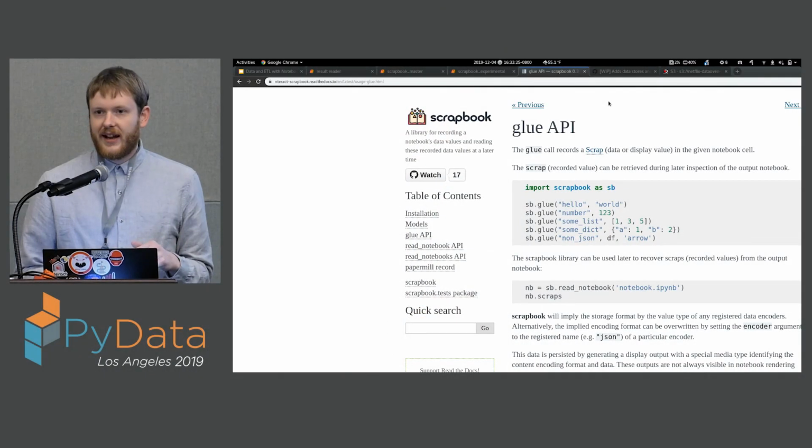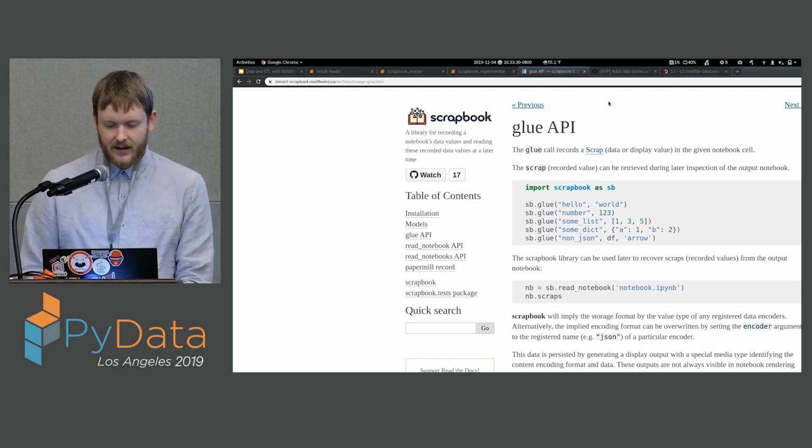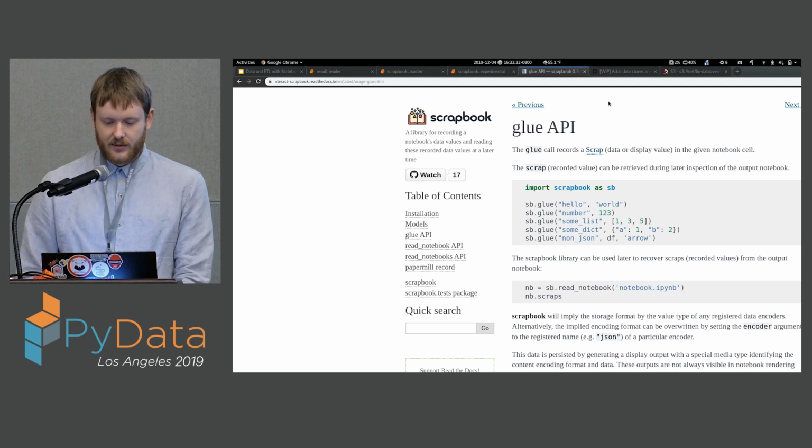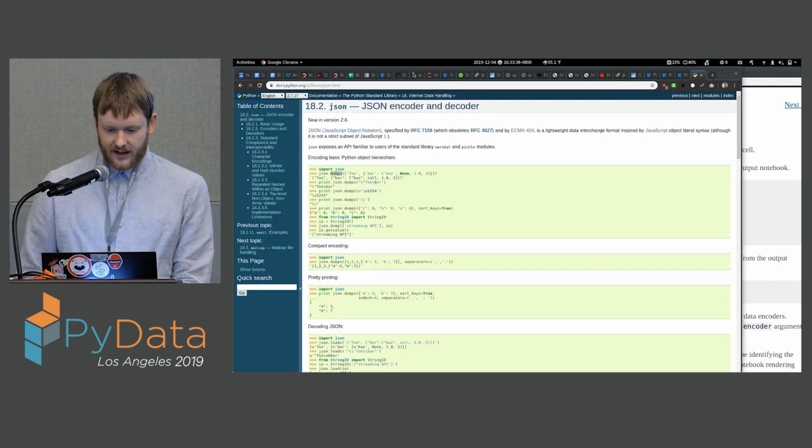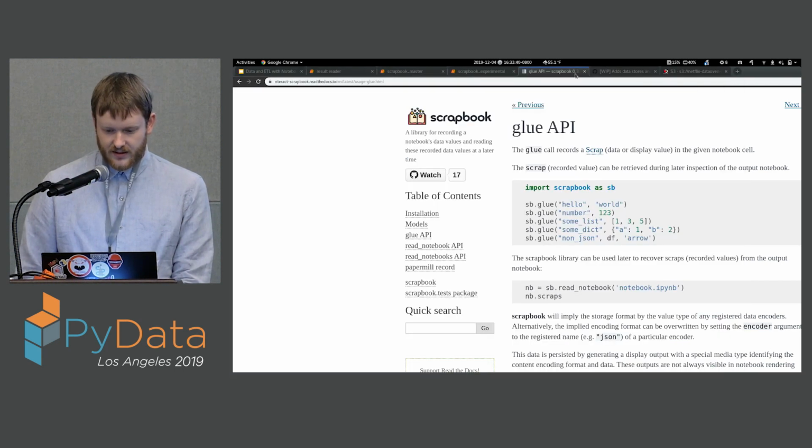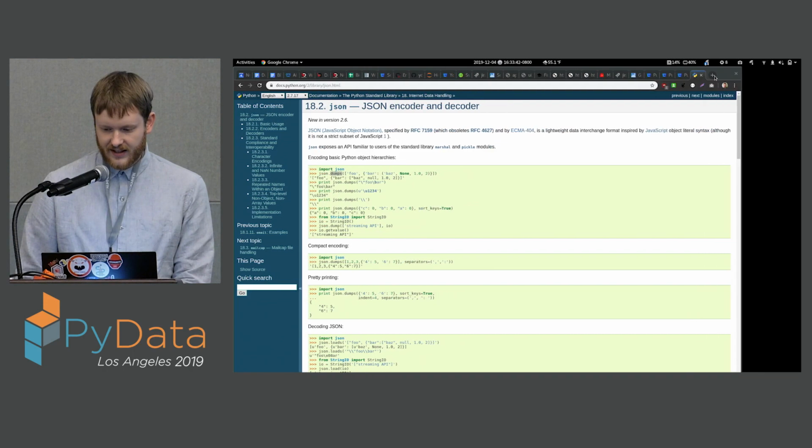All right, my name is Matthew Seal, and do I have the wrong thing in? Oh, no, you can't see my screen. I'm going to talk about Scrapbook. Scrapbook is a little library that I pulled out of Papermill a year or so ago. It hasn't got a lot of love in the past 6 months from me, but now I'm back, so I'm working on it again. I'm going to show you what it does and why it was made. All right, so we're going to start with the inability to click on my browser tab. Oh, no. No, I can't open anything.